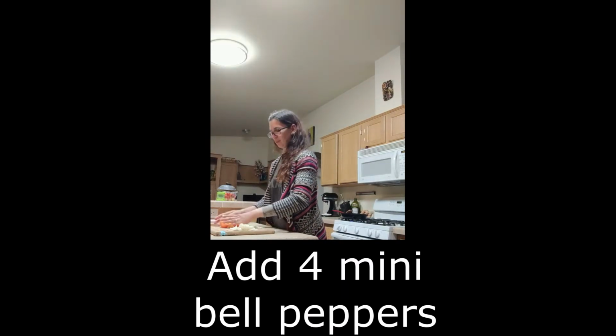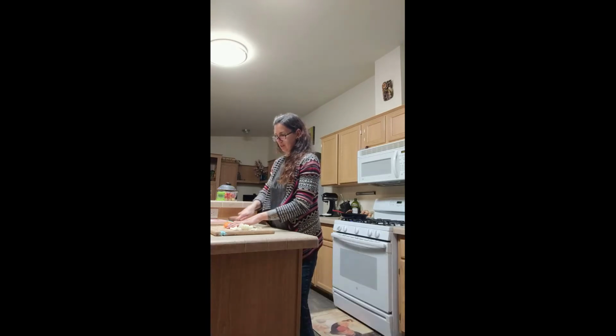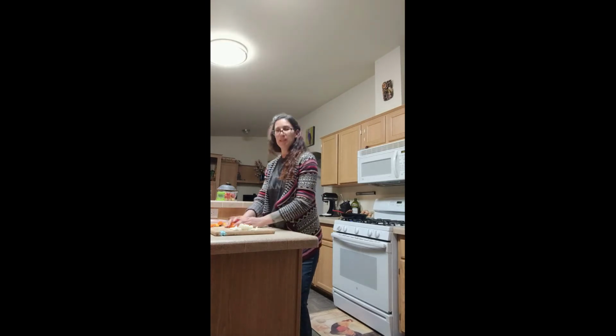I'm gonna slice up these little bell peppers I got here. I'm gonna take off the green stems. We just slice them into little pieces. Okay. And then we're gonna add these to the meat.